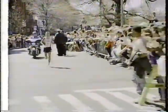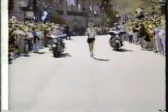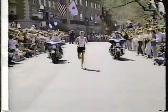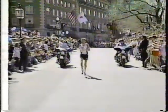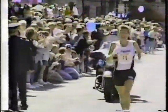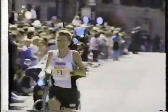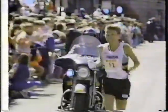Well, it's a very enjoyable avenue, a mall running down the center. The Back Bay, you've heard that expression away from Boston, it's all fill land shortly after the Civil War. It was a bay, and now a very fine residential area of Boston. But when I ran this last 2 miles, I almost got suffocated by the crowd in 1981. They have installed crowd control barriers that maintain that two-lane wide traffic. Wasn't always that way, though.